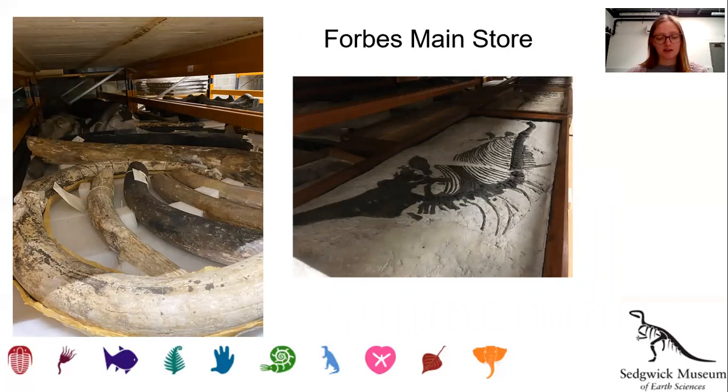Here you can see some of the larger, more awkward to move objects. On the left, we have a selection of mammoth tusks that have been stored together on a single board and can be easily removed from the racking. Some of these tusks are very delicate, and having the Rolodex helps protect them when being moved. On the right, you can see one of our ichthyosaurs in the collection. This beautiful fossil was collected by Mary Anning and has recently undergone conservation work. Because of the work, moving fossils of this size can be a challenge, and in the previous store a number of specimens such as this were inaccessible due to where they were historically stored and their size. We are thrilled that all of these larger fossil collections can now be accessed more safely and easily by staff, while also protecting the objects themselves.